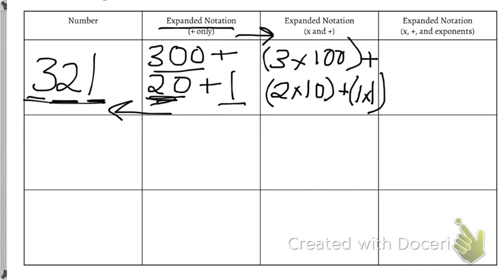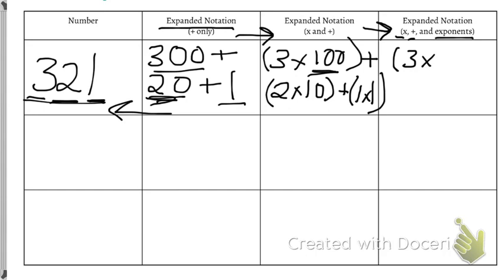So now that we've been learning to write exponents, we're going to use that knowledge to learn one more form of expanded notation using multiplication, addition, and exponents, which is really exciting for the students. So we're going to start off just like we did in the previous form with our parentheses, and we're going to say 3 times what number is going to equal 300. So we're going to use this 100 but build it with exponents.